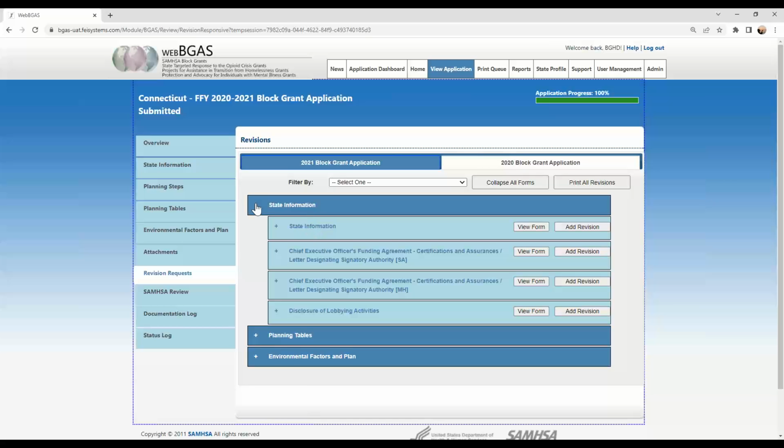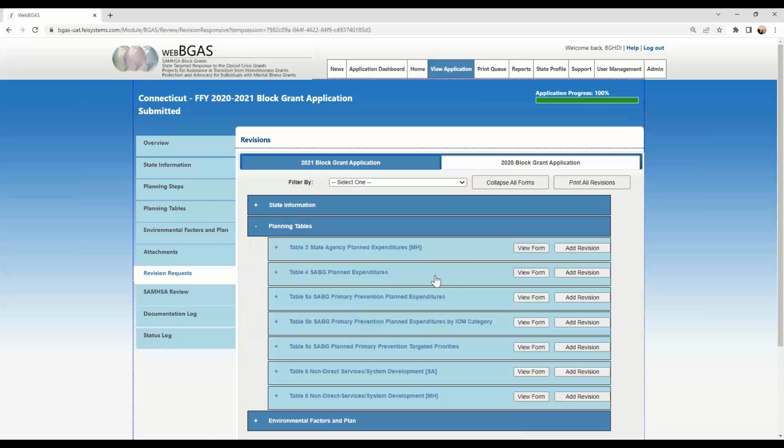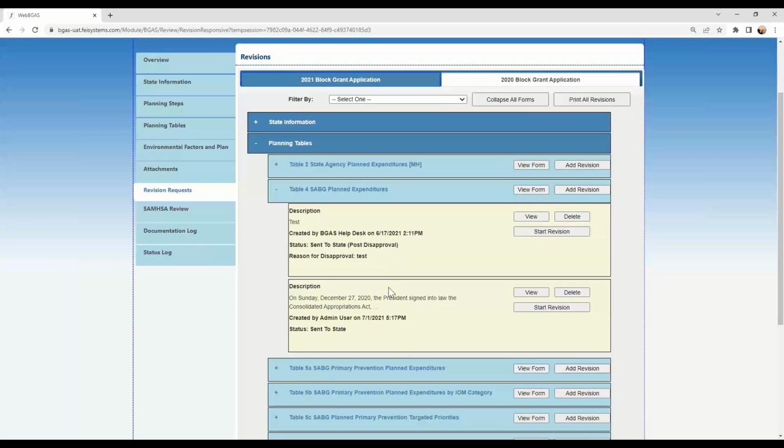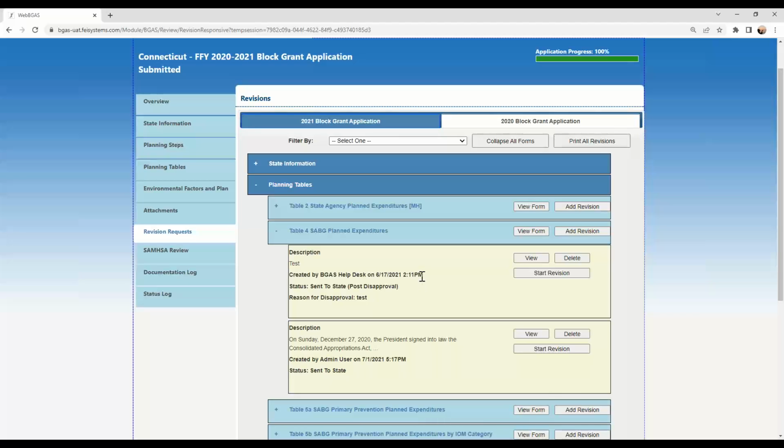So let's say you'd like to issue a revision on table 4. You go into the planning tables, you see table 4, you click on plus, and these are all the existing revisions on that table. If you'd like to create a revision on this table, you click on add a revision.